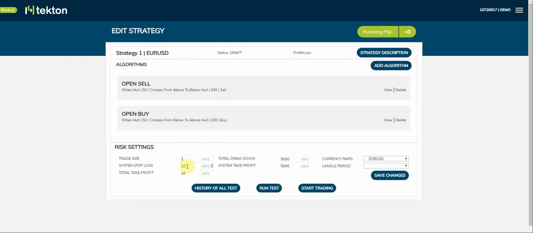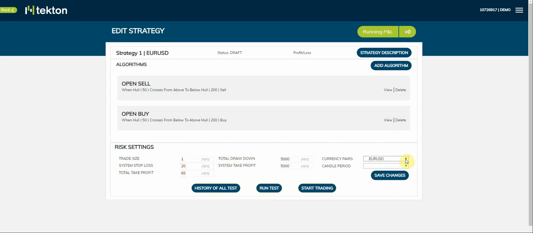All we need to do now is set our trade sizing in CFDs, which goes as low as 0.01 and as high as 100, and our system stop loss, which will be 20 and 65. We also have the ability to control our drawdown for the whole system once that's running live, but for this purposes, because we're only testing it, I don't need to worry about drawdown or take profit for the overall system. So we've got 20 and 65.